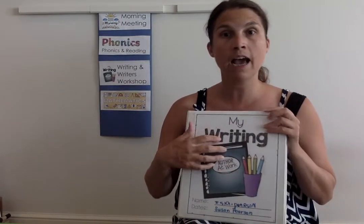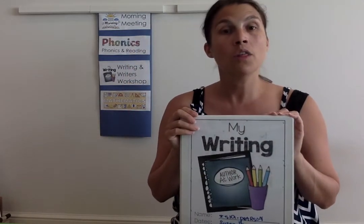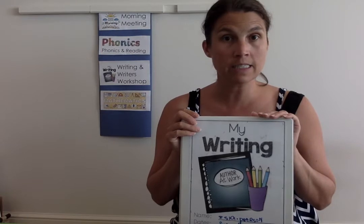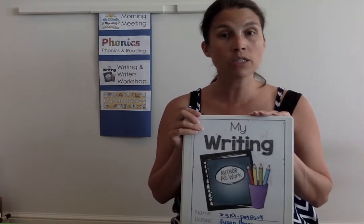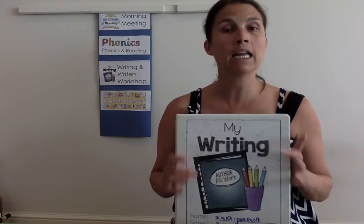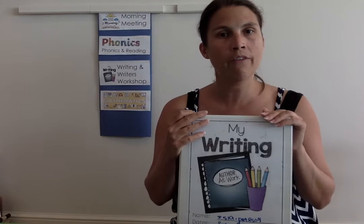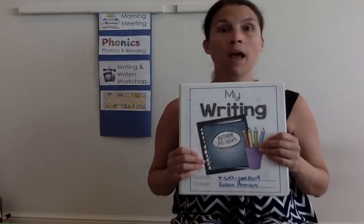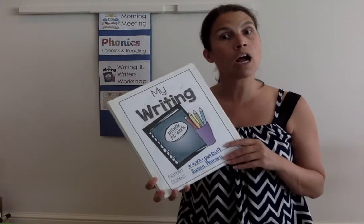All of these printouts that I have been showing you for the last few binders are going to be available on Google Classroom for you to print out yourself. If you don't have access to a printer or color printer, they don't all have to be in color — just let me know and I can print them out and make a packet. If making these binders seems too overwhelming, when we have our one-on-one conference before school starts, let's chat about that. I would absolutely be supportive in putting these together for families.